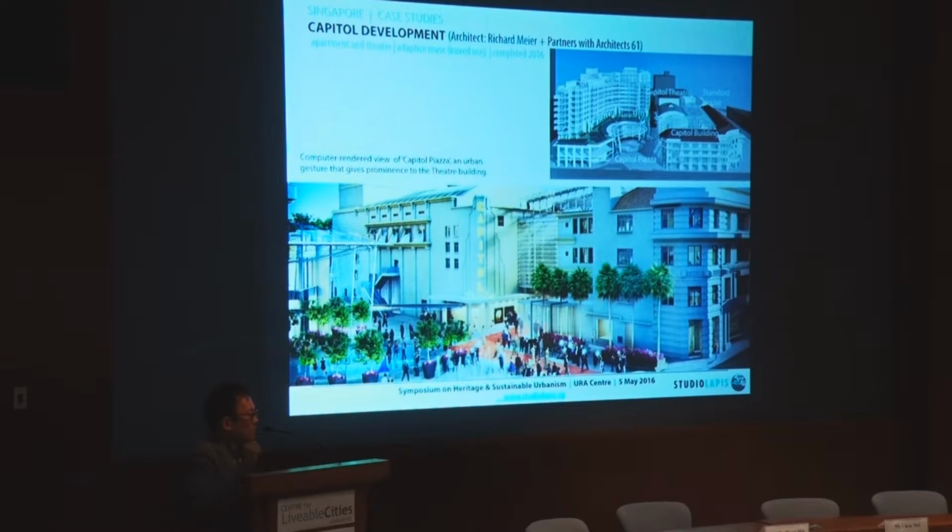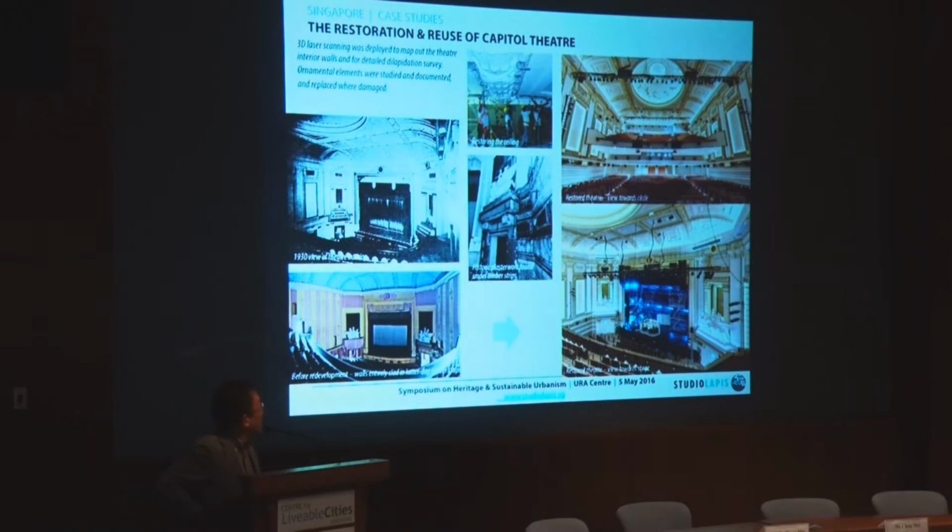Second important thing about this project, I think, is the consideration of social memories. Again, the theatre is actually a very popular place where many Singaporeans and visitors have fond memories, and therefore the theatre was taken as a holistic element, and in the conservation guidelines there wasn't a requirement to go back to 1930 at all. In fact, it preserved elements that date later, but hold social memories for the people.